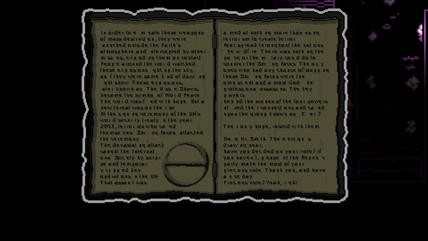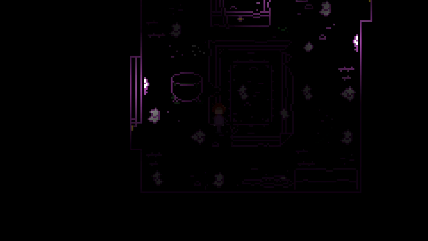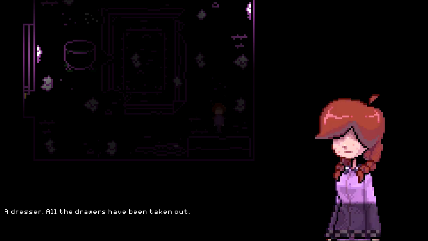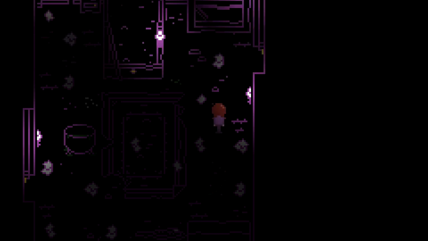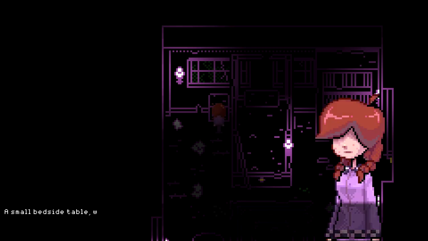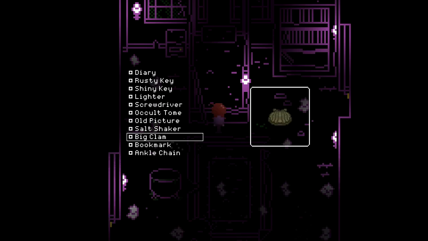"Space that's being removed from its original position through a spell, no place can be hidden forever." Okay, whatever. That's probably what happened here. Let me see. For a coat, it's rotting. There's a note in the pocket, but I can't make out the writing at all. Completely empty. Bookshelf. Safe is under the bed. I don't think there was anything in this. No. Alright, and then we have this, finally.